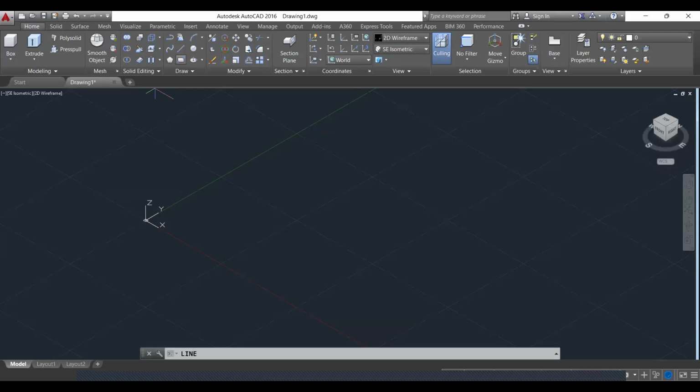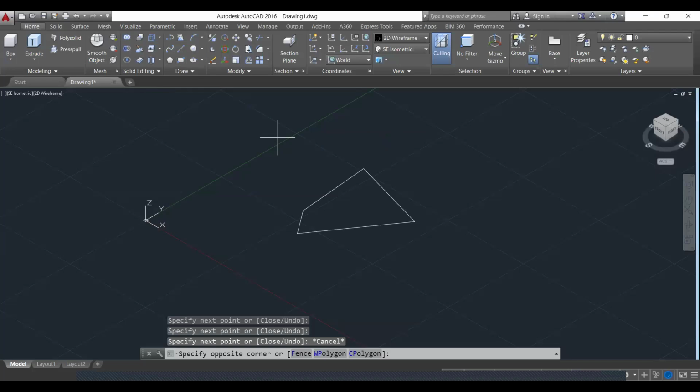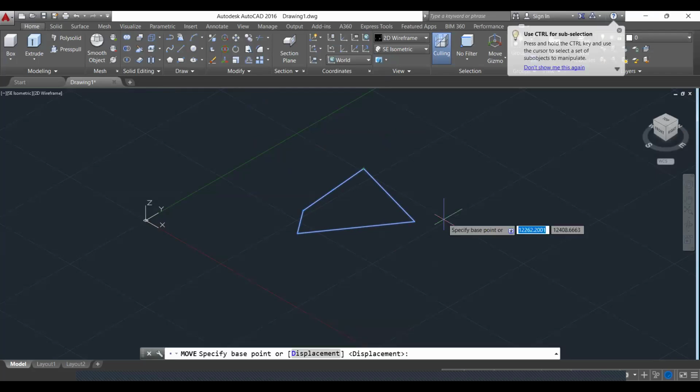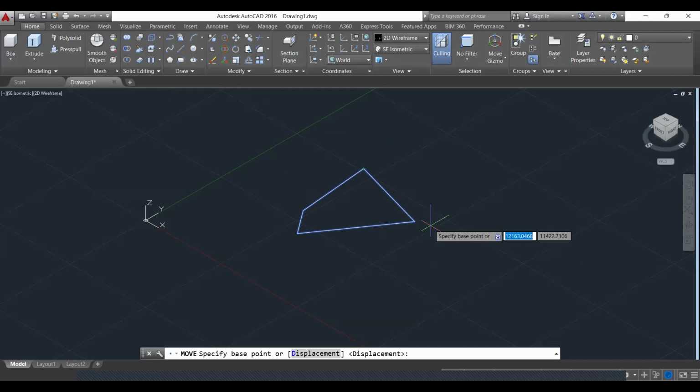Right? And I want to move everything. I'll just highlight everything by clicking on any space on the desktop, highlighting it and clicking it back. I'll select my move tool, because I want to move it. And you come and select what? The specific base point, the point at which you want to move the object.